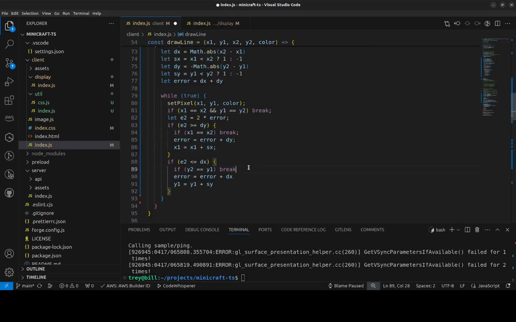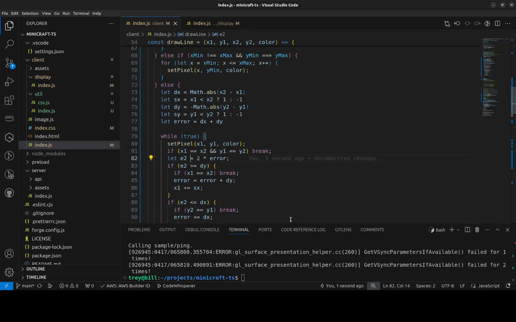Semicolons aren't really necessary in JavaScript, but they make me feel better. Well, let's see.